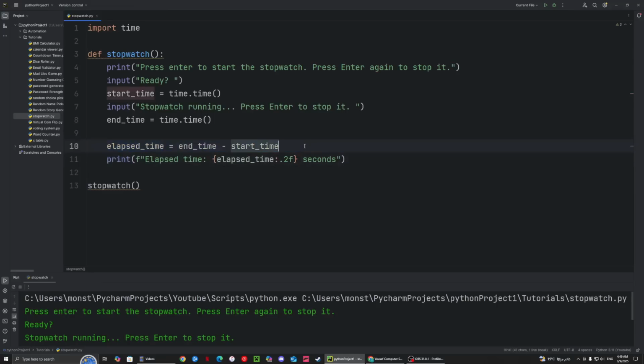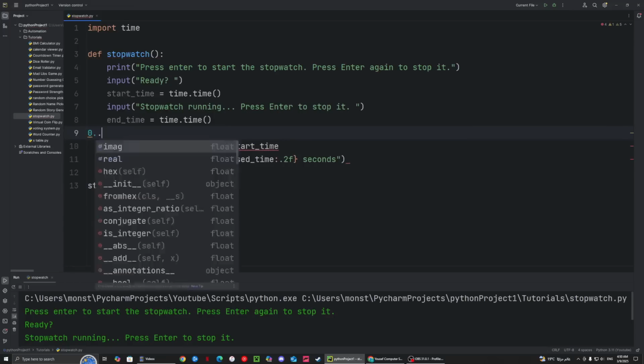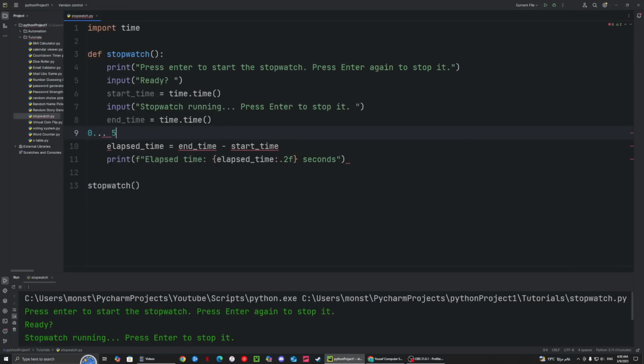Because if we start at, let's say, for example, 0 hours or something, and then we go all the way over to, let's say, 5 seconds or hours or whatever. So we're going to say 5 minus 0, and it's going to be 5. If it starts at 1 o'clock and it ends at 5 o'clock, then it's going to be 5 minus 1, which is 4. So it's going to be 4 hours between the start time and the ending time, and you get the point.